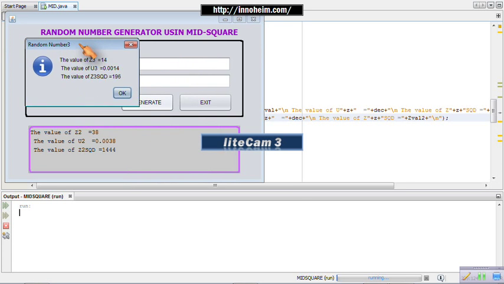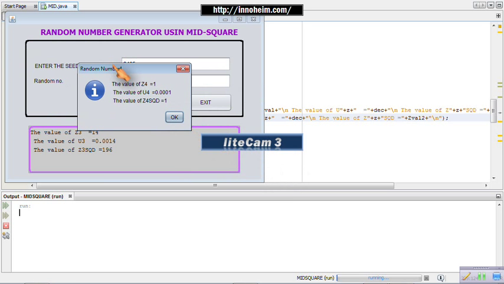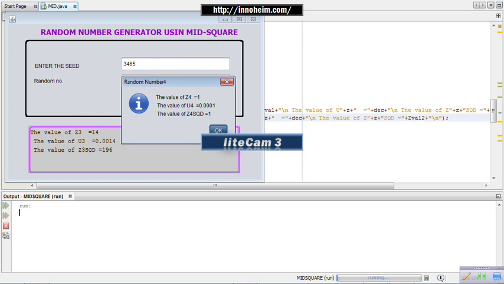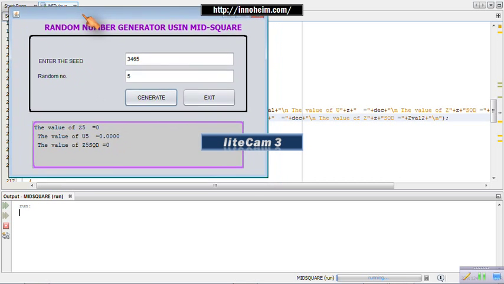The program is able to change it to show me Z2, all that, the way it's changing. So I really appreciate it. My program is working very well.